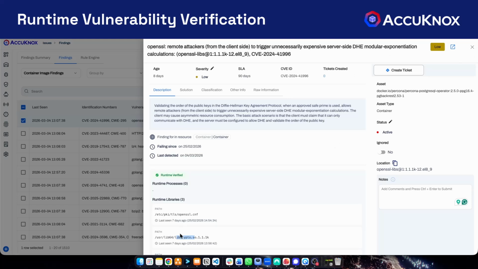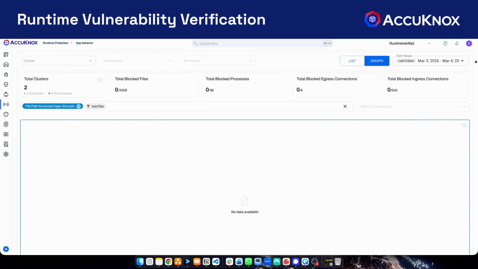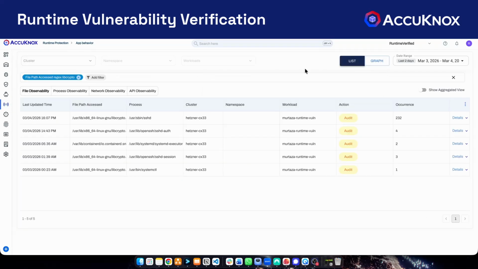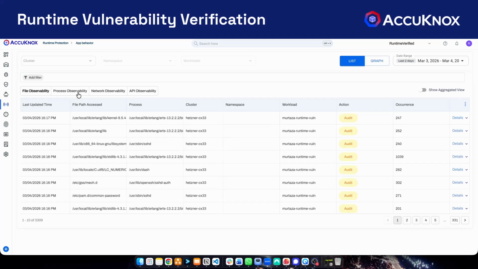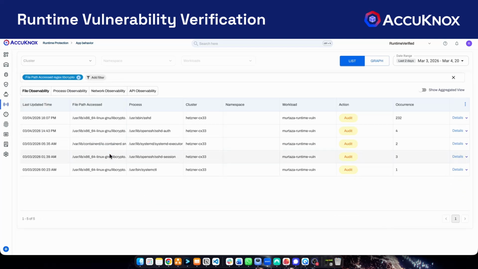Now, what I'll do is show you the application behavior. You can verify this, and AccuKnox supports something called application behavior visibility. Here, it has file observability, process and network observability. You can apply a filter saying file path accessed. I'll put in a regular expression, libcrypto, and see how many of my packages are actually using it.